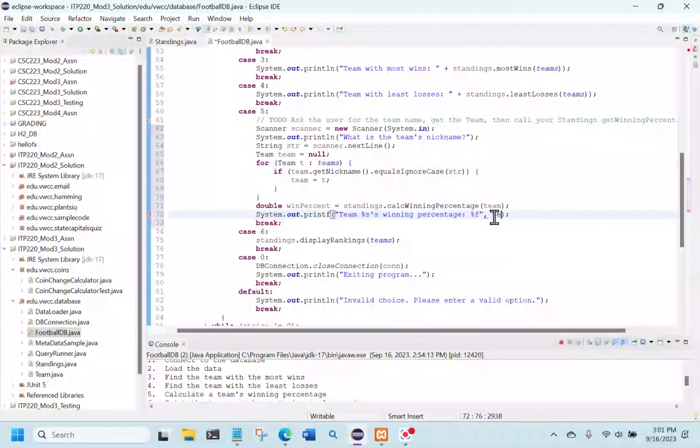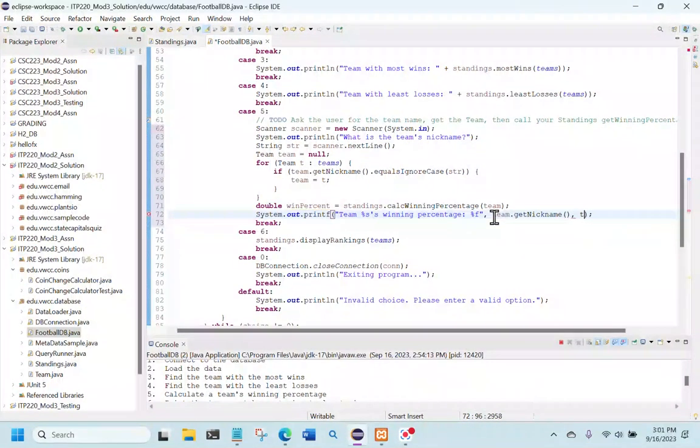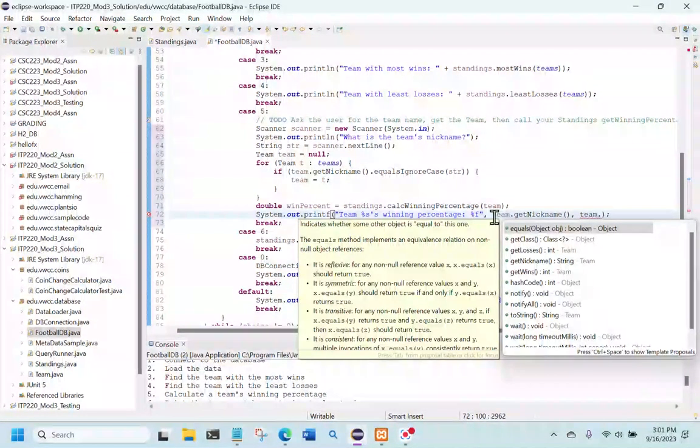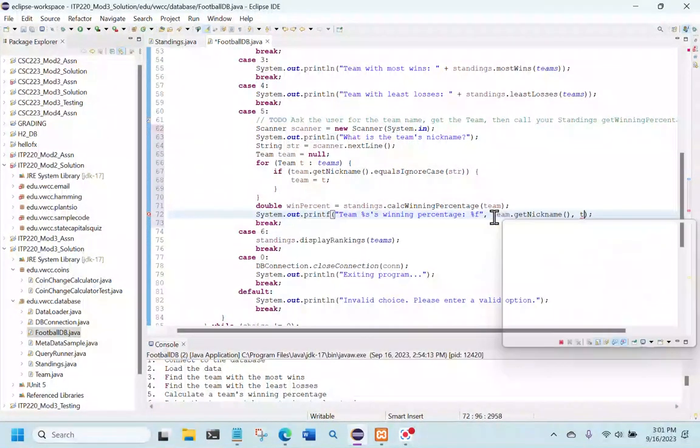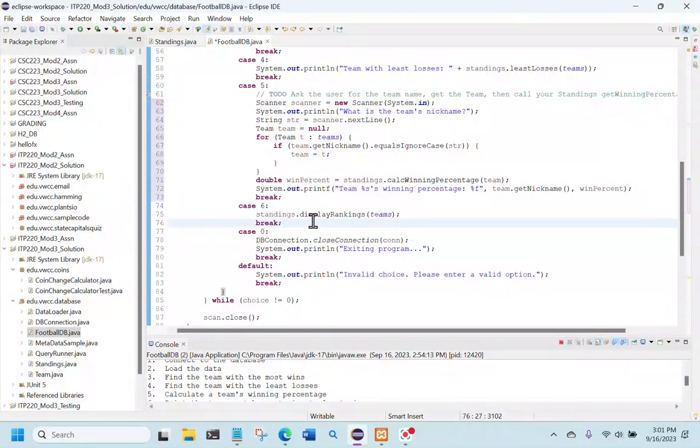So we'll get the team's name, and then we already have it in the win percent. And then, why was this not working? So let's save everything.